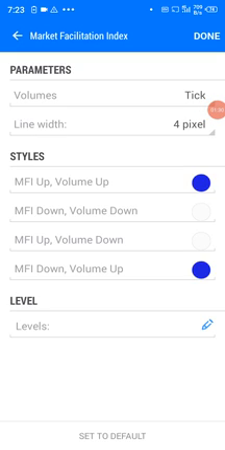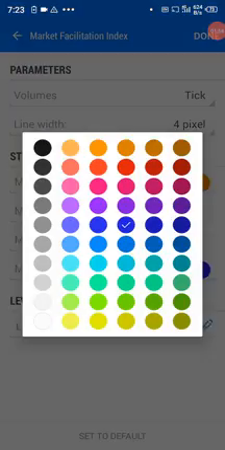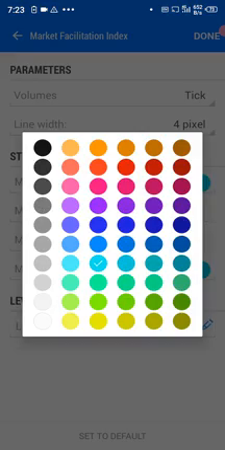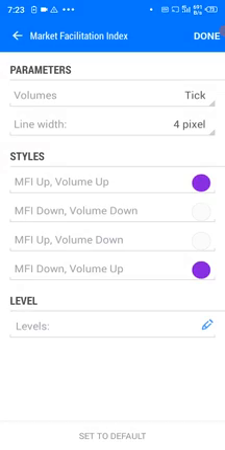These are the setup: blue, white, white, blue. If you are using a black background, you will turn this center to the same color. But if you are using a white background, turn this center to the same color and turn this blue to any color of your choice. But make sure that the upper color and the down one are the same, because my own is blue. I can turn it to orange, I can turn it to sky blue, anyone, but let me use purple this time. Okay, purple. I'll click done.